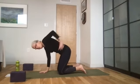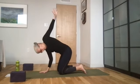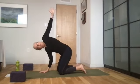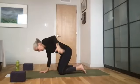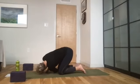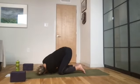Now extend your left arm up to the ceiling. Look at your hips. Are they jutting out? Look up. See if you can look up at that thumb. And now slowly thread it through your right arm and come down on your left ear. See how this side feels different. Maybe it feels different than the right. Maybe not.